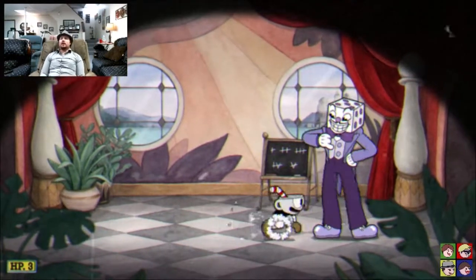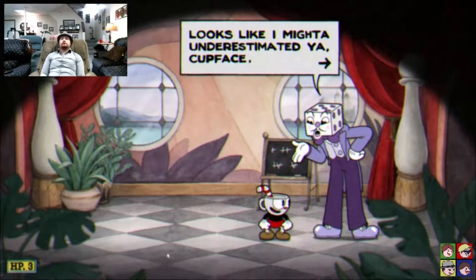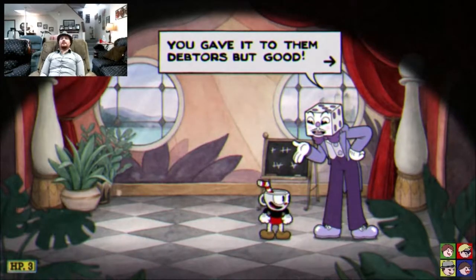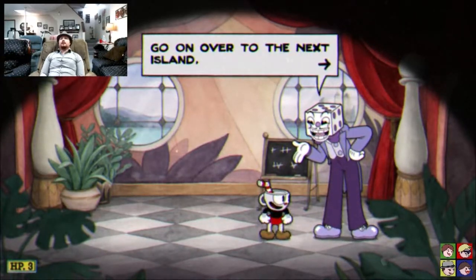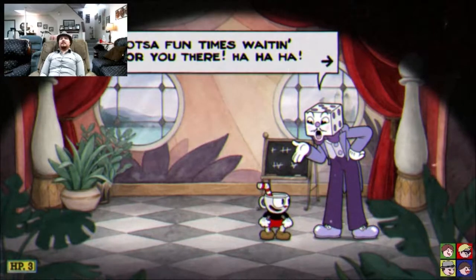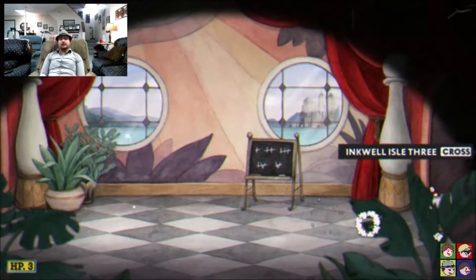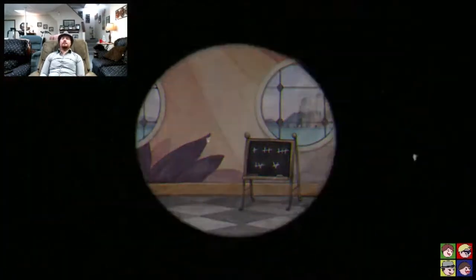Hey, King Dice, what's going on? Mr. King Dice. Looks like I might have underestimated you, Cupface. You gave it to them, debtors, but good. Go on over to the next island. Lots of fun times waiting for you there. Ha ha ha! Sloop. The ground just sucks him up.